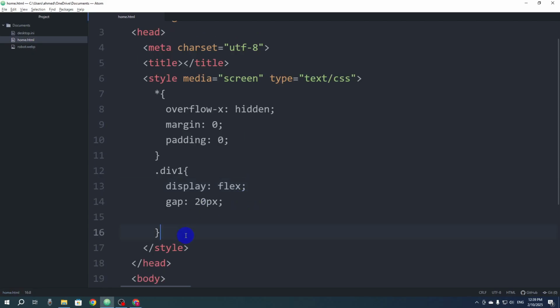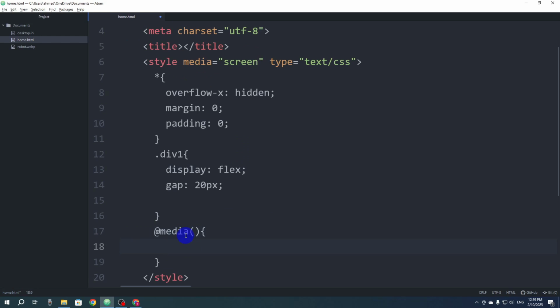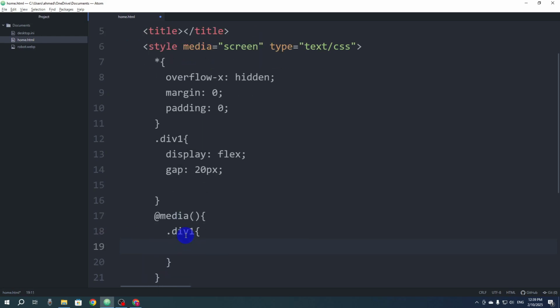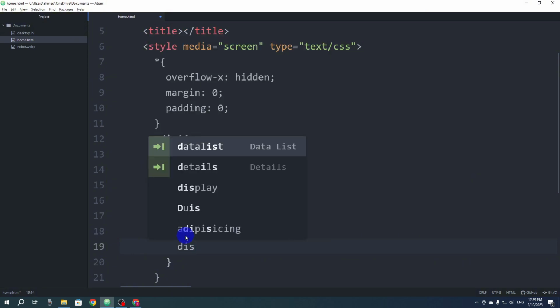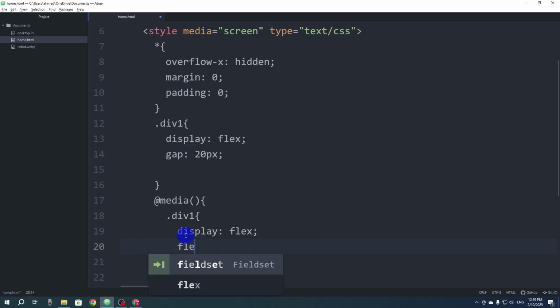So you just have to say here media query, and that is at the rate of media. And here you just have to say div1, that time display should be flex, but flex direction would be column wise, right?